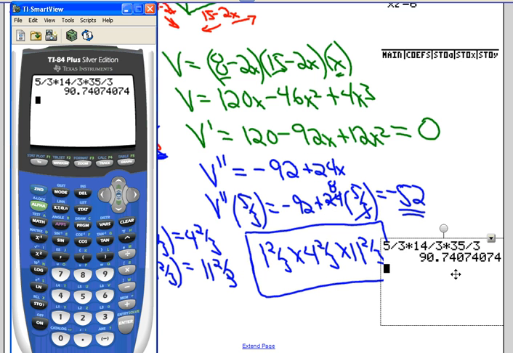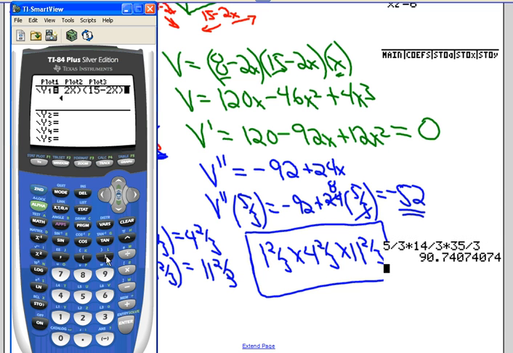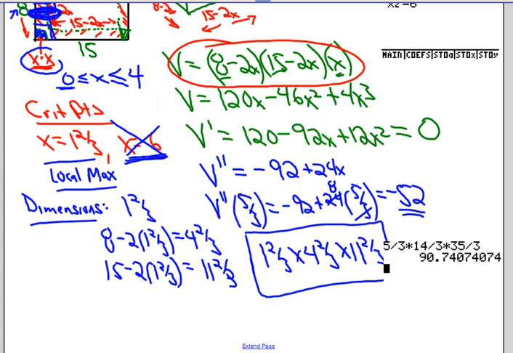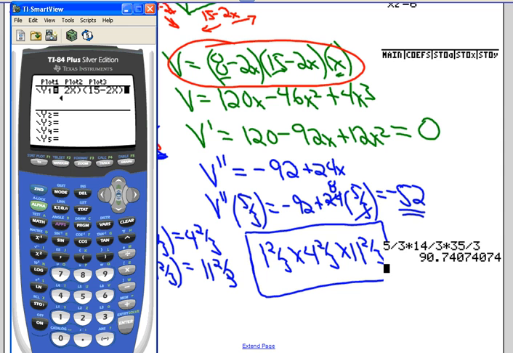All right. It doesn't hurt to check this answer another way. And I could have done this right from the start. I've got my calculator. Let's just take our volume equation and graph it and check that max. So our volume was 8 minus 2x, 15 minus 2x, times x, and that way I'll find a mistake if I've made it. I'm using this equation right there. That equation was our volume equation.